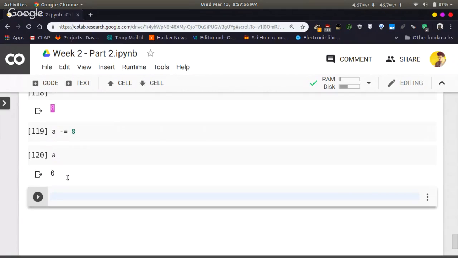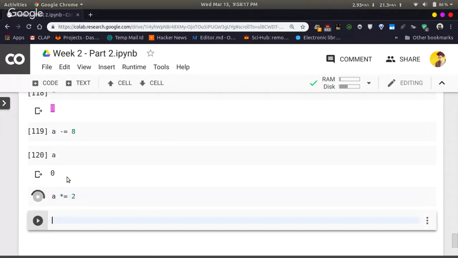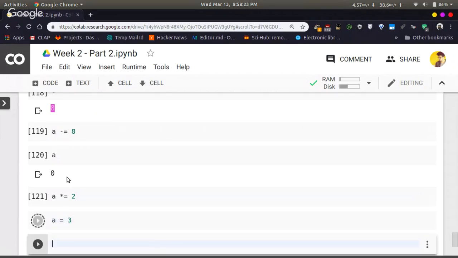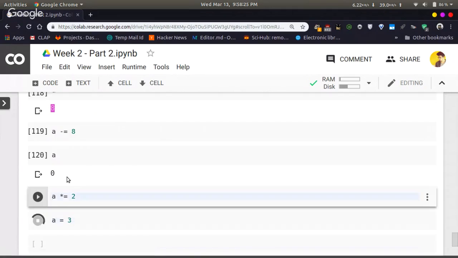You can also have the multiplication assignment operation. You can use star for that, and we'll use 2. It will return a 0 because a is 0. We first need to assign a is 3 and run this operation.